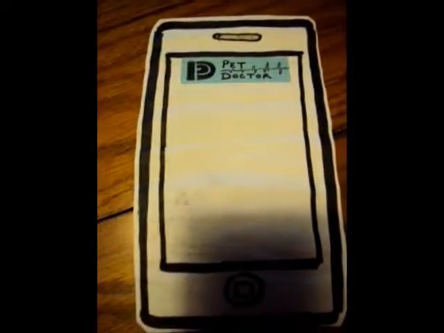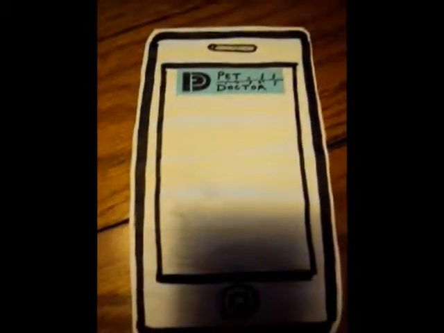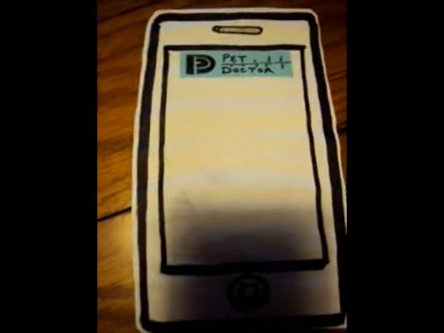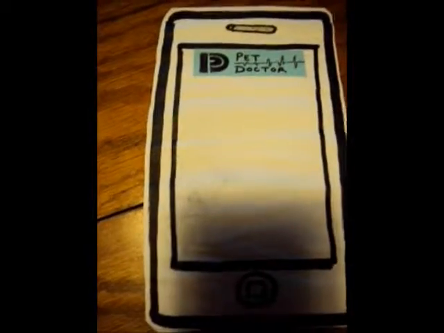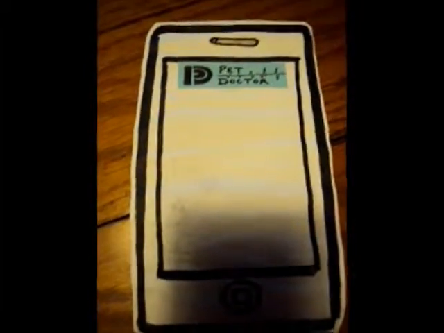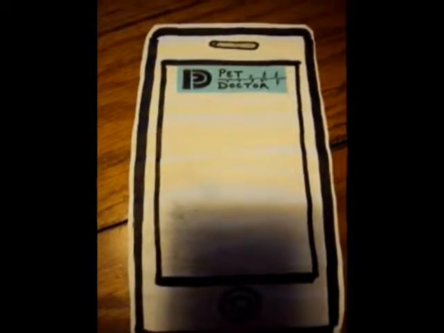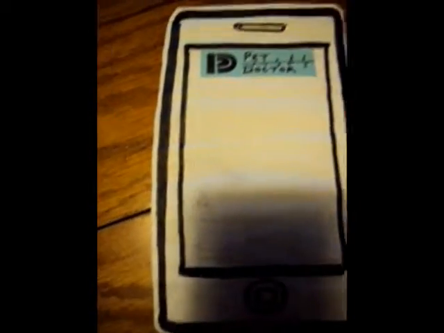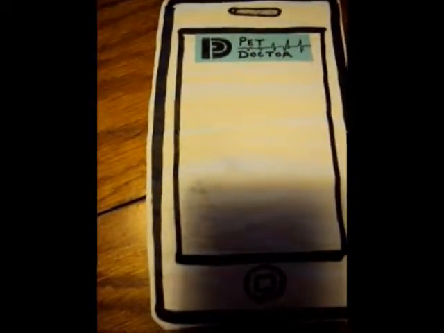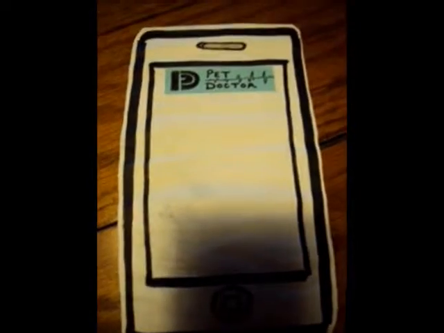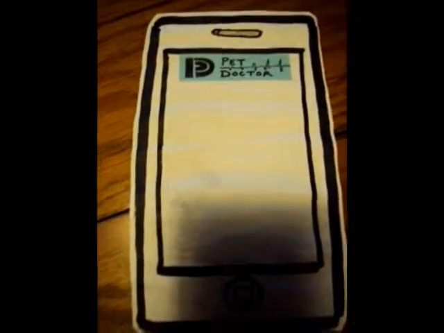And then I'm going to be demonstrating our diagnostic tools, one of which is just your basic diagnostic tool, kind of like WebMD, if you're familiar with it, and which lets you determine what's wrong based on the symptoms your pet is exhibiting. And the other one is going to be a photo diagnostic tool, which will let you take a picture of whatever the problem is in your pet, and then that picture will be matched with a picture from our database, which will in turn give you an idea of what might be wrong. So those are 3 scenarios, and I'm going to test.